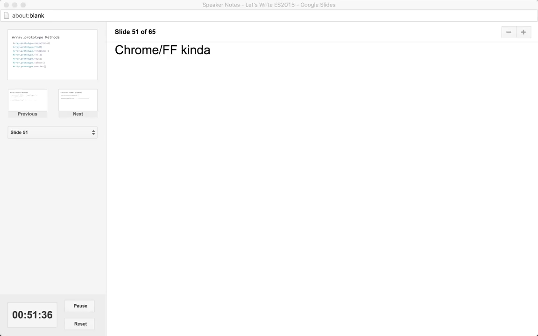And then copyWithin, findIndex, fill, keys, values, entries. These are all new things on the prototype. Actually, earlier today at work, I accidentally gave someone some misinformation because I was thinking of this new feature. So now we have Object.keys. That's already been in ES5. But now we have, on the actual array itself, you take that array and just say .keys and get its keys, rather than doing Object.keys and putting the array in there.